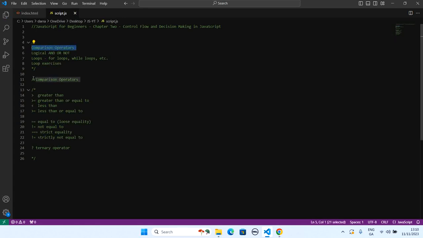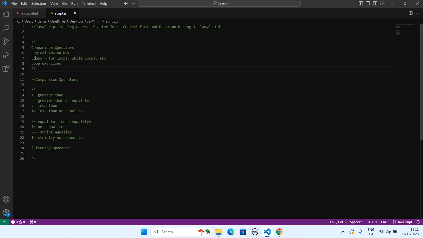So the comparison operators are things like greater than or equal to, less than or equal to. We also are able to compare data types as well. For example, we have loose equality with a double equal sign and strict equality, okay? So we have all that to look forward to in the next tutorial where we talk about the comparison operators. But just a quick overview for this chapter, we're going to be learning about the comparison operators. There are 8 of them, these guys here, but there are 9 if you include the ternary operator, which is very useful. We have the logical and, logical or, logical not.